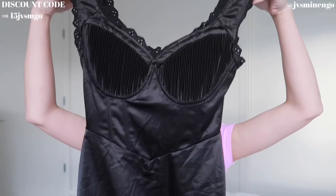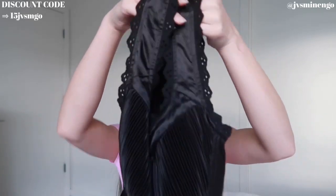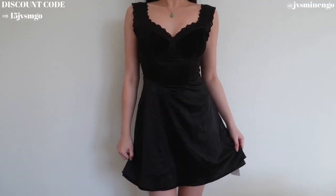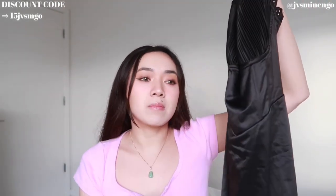If you guys have a summer European vacation planned, I feel like this would look so beautiful. I'm going to Hawaii in like two weeks and I feel like this is gonna be perfect. We have another dress — this one is definitely very different. It's a mini dress and it's a black one. I really like the design; I got this in a size small. It's like a corset style dress with piping in the front and back, so it's very structured. It's from the Parthia brand — Shein carries a lot of different brands, and these ones are some of my favorites for dresses. They're so nice quality, like boutique branded stuff, and so affordable.